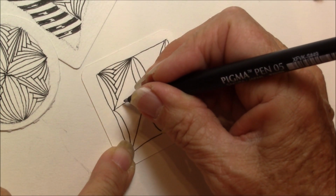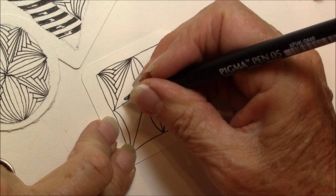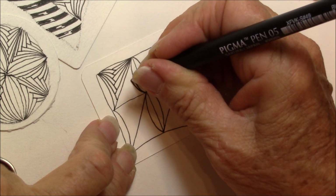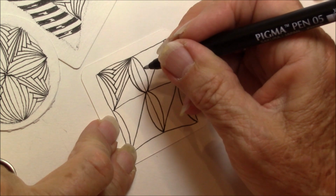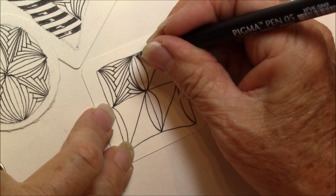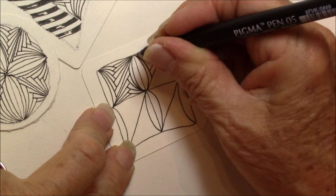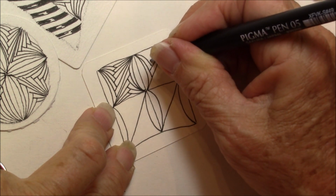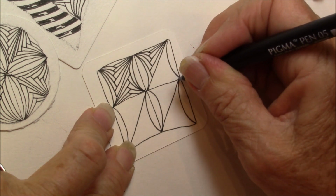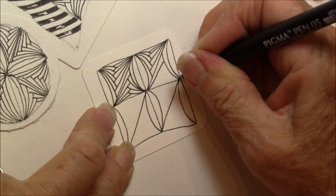Now again, on this bottom one, we're going to do the same thing. We could start here, corner, and go down and work our way. So repeat here, start in the corner, fan out, start in the corner, fan out. Start in the corner, fan out, start in the corner, fan out.